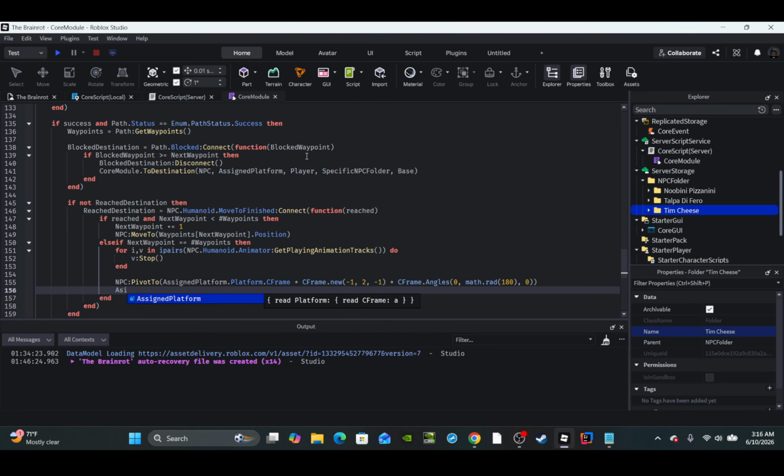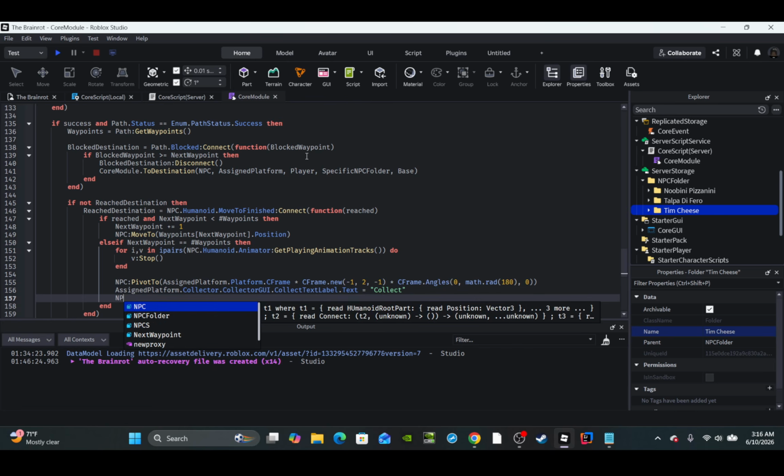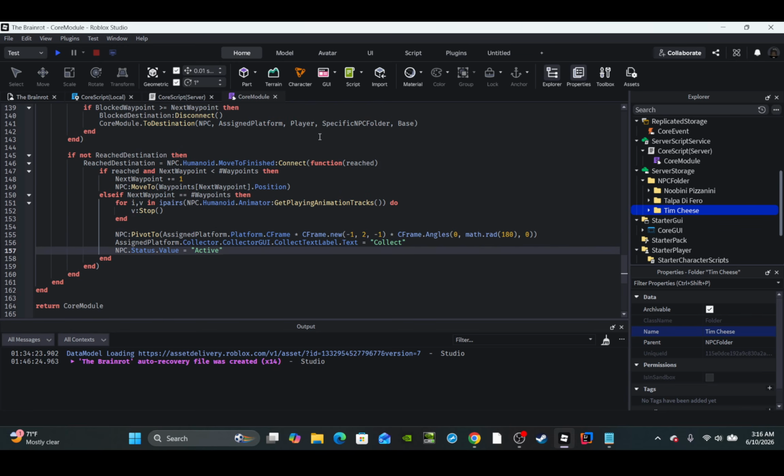So then moving on, we have assign platform dot collector GUI dot collect text label dot text is equal to collect, right? So boom, we then have collect. We will say npc dot status dot value is equal to active. So this is when the NPCs have officially made it to the player's base, by the way.